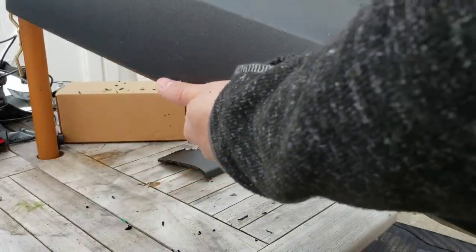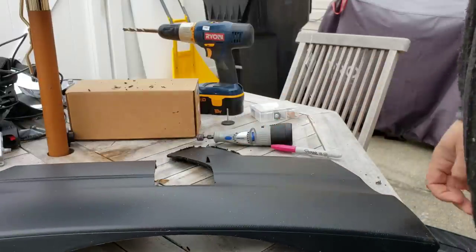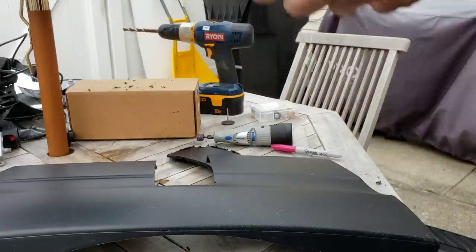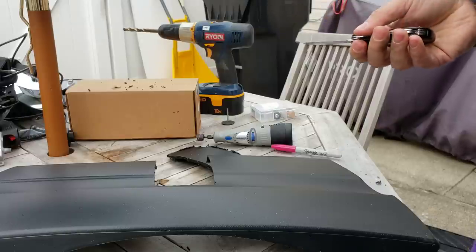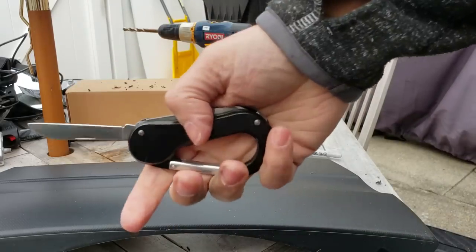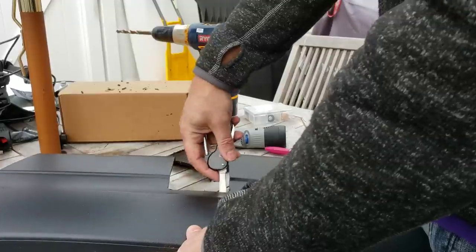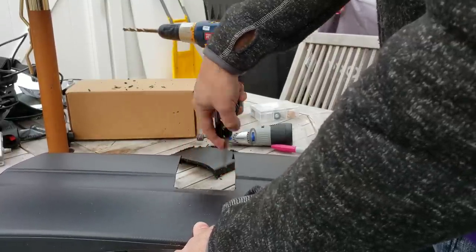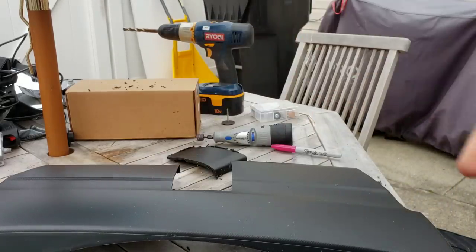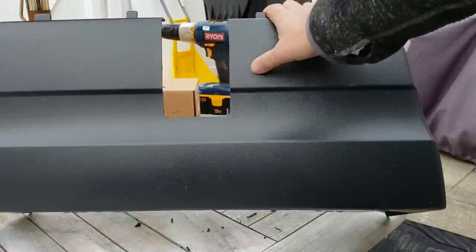Clean up a little bit of what's left over. The other thing that works really well to clean this up is a sharp knife, and for that I'm going to use the wrong tool again. But what you should be using is a razor knife or drywall knife or something of that nature. I'm going to use this neat little Subaru multi-knife tool and just do a quick slide down here. That's it. There's my nice clean hitch cover with nice rounded holes.